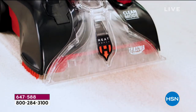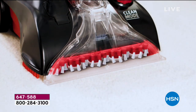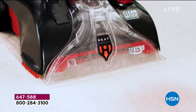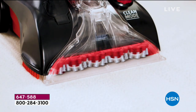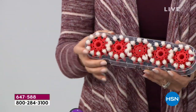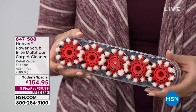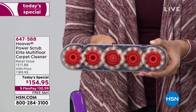These brushes will go into any pile carpet. We're using a really short pile carpet here, but even if you have deeper, thicker carpets, it'll get right to the job. These brushes actually float, so they adjust automatically whether it's Berber carpet or shag carpet — it doesn't matter. You can also take the brush out and wash it in your sink to clean it very easily. You can see the 360 degrees of clean with that spin scrub technology.